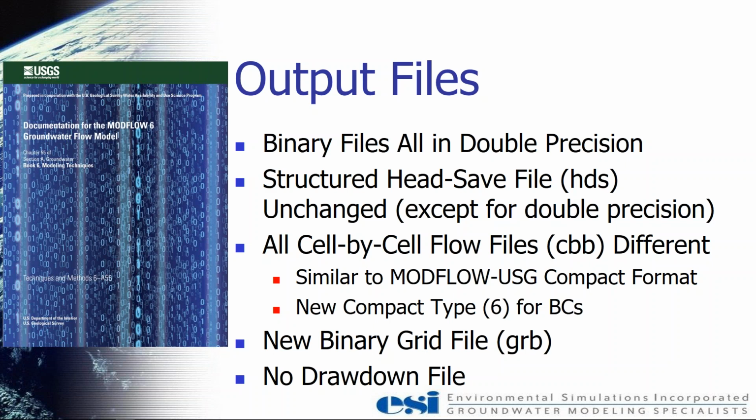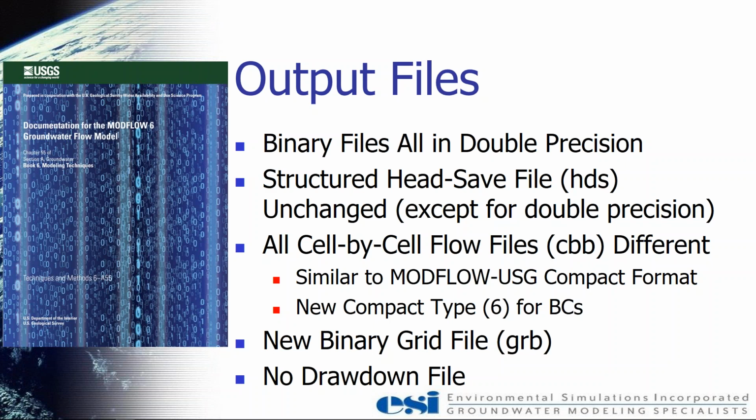There's also a new binary file that's written called a binary grid file, or GRB file, and that does contain all the information you need to understand the structure of the model. So if you're writing utility software, I think in a lot of cases it's going to be necessary to read that binary grid file first to understand what's coming in the other binary files. So a little bit more involved in writing utility software. Again, if you don't do that, it's no big deal because Groundwater Vistas deals with this behind the scenes and you don't really notice any differences.